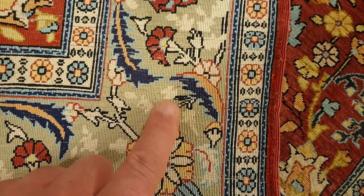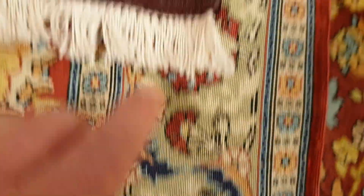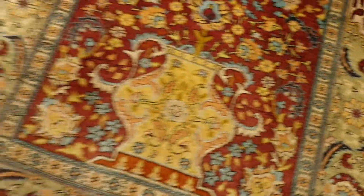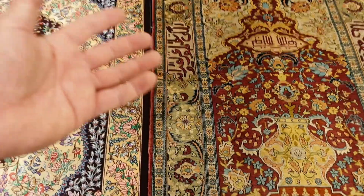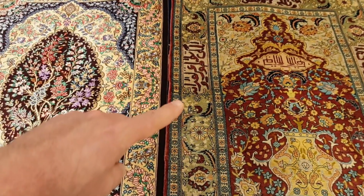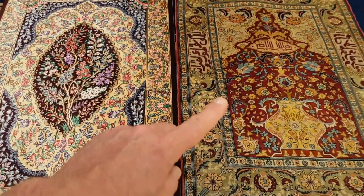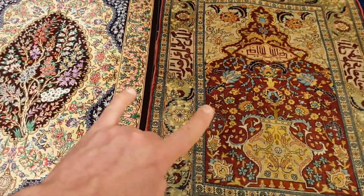But basically, make a double knot, Turkish knot, with the same density. You can see with the same knot count as a Qum rug is much more time consuming, much more challenging. So the cost, I always tell people, even though there's the same knot count and the same material, the cost and the time, and that's really what the cost of the rug, a lot of it has to do with how much time is spent. A Hereke rug takes a lot longer to make than a pure silk Qum, simply because basically you have twice as many knots that have to be put in by the Hereke than the Qum. These are single knotted, basically they're double knotted because of the type of knot.